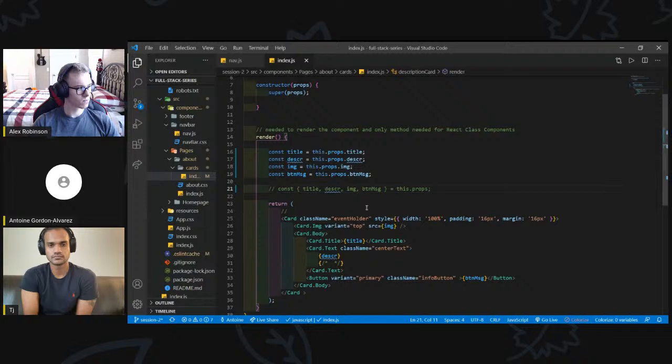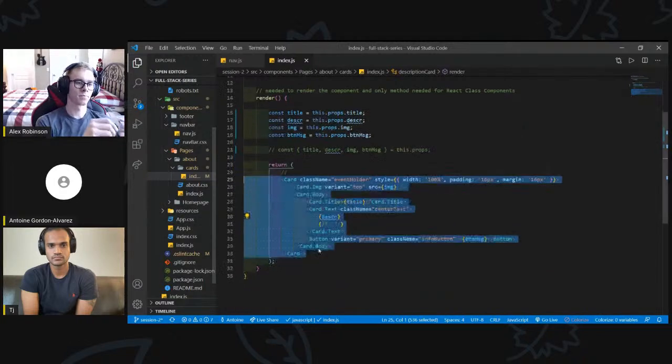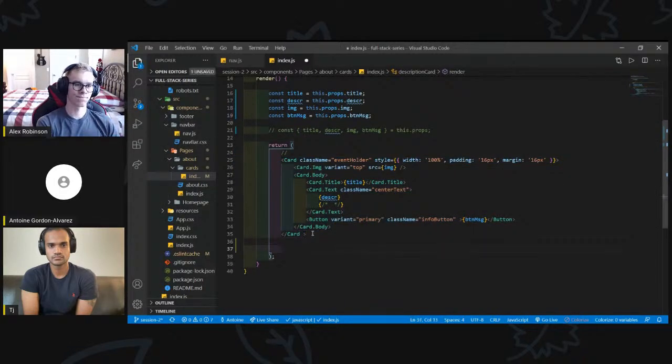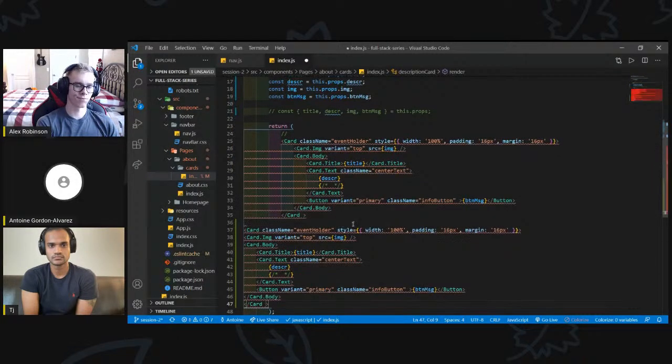Therefore, I'm able to have one component be used for separate things. Because before, I would have to make two card components, like literally print this out twice in the old way of doing the HTML, and make sure to manage each resource separately. That is why we do it like this.